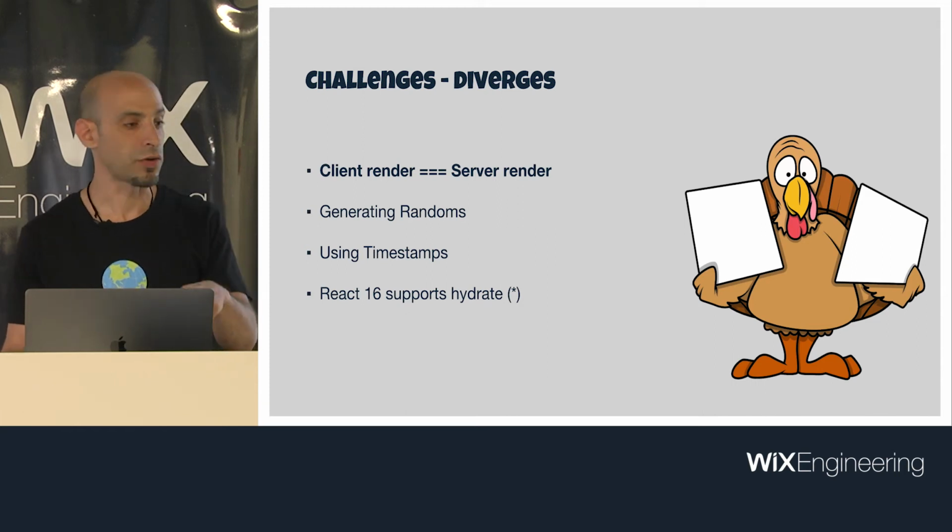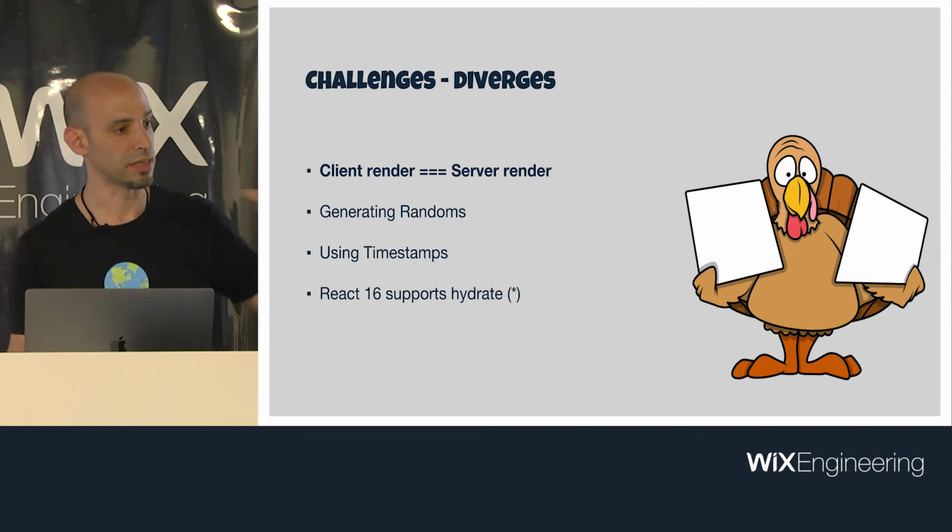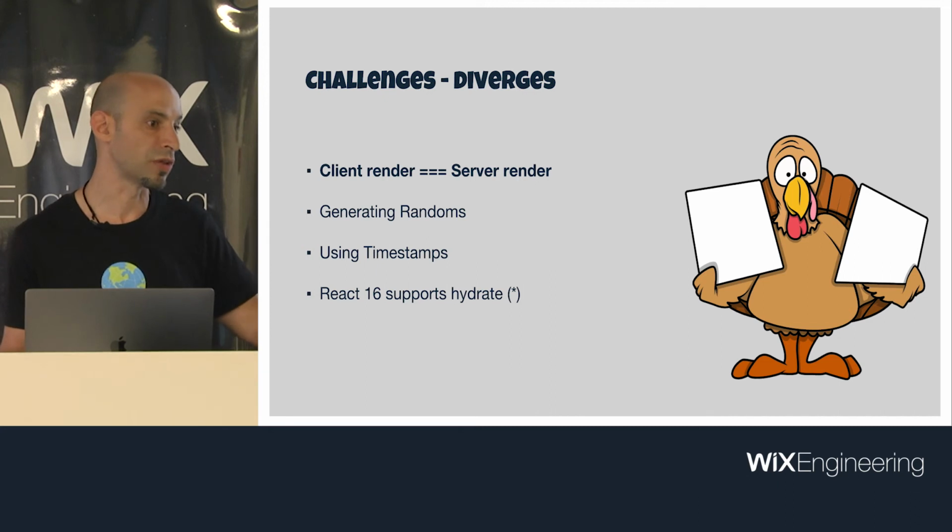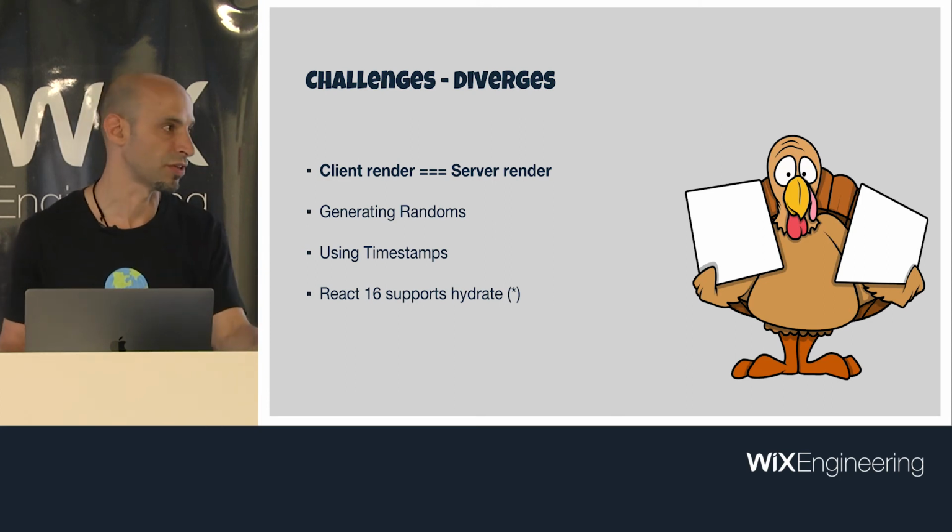Right now, to do things like randoms and time state, we store that data in the server and then it's being downloaded again to the client. And once it's downloaded to the client, we don't do a randomize and we don't get the clock value again. We get the value that was rendered on the server.